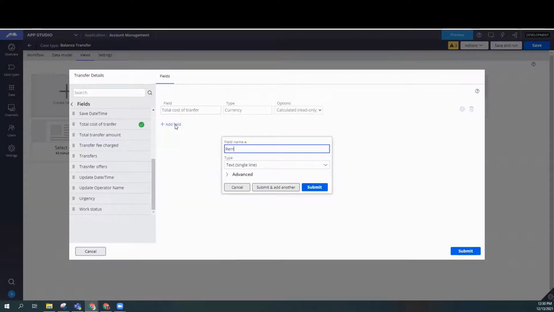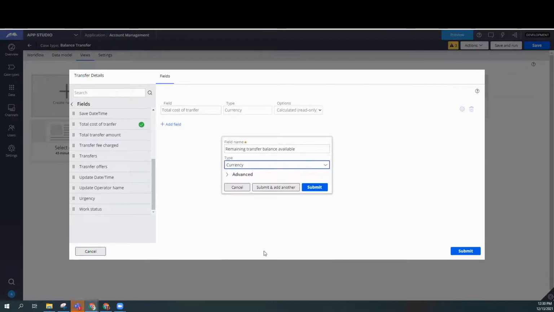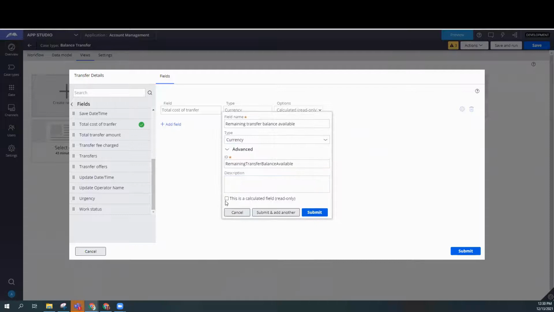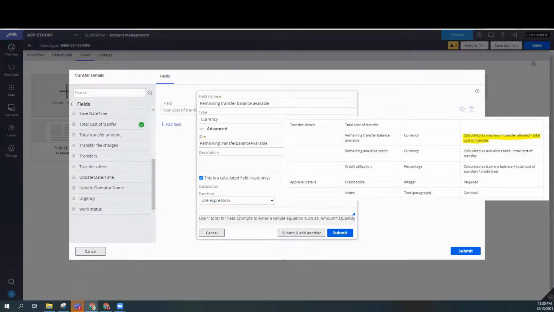The first one is remaining transfer balance. This is currency. The calculated field. We're going to use an expression. Our expression is based on the instructions that we were given.